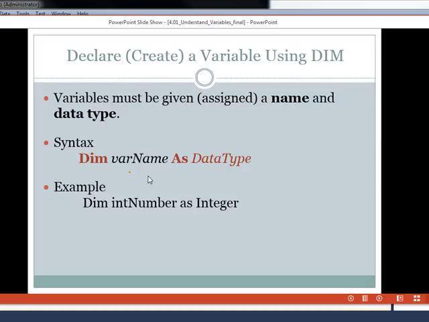Now remember the analogy, the variable is the container, and the data type says what kind of container it's going to be. In the classroom discussion that we had, I gave the example of a 5-gallon bucket and a laundry basket. A 5-gallon bucket is meant to hold water or liquid, and it does that very well. But at the same time, if I had some dirty laundry and just threw it in that 5-gallon bucket, it would hold it without much of a problem.